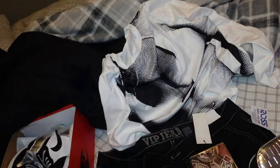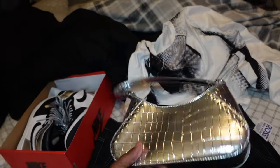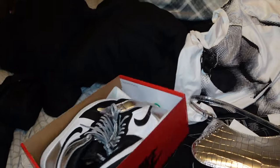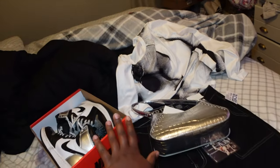But I feel like everybody has this shirt, whether it's in the black and white, the green one, the pink one. They got so many colors. And I was like, what can I wear? What purse? Because I don't want to wear a big purse to the bowling alley. So I think I'm just gonna do this chrome one with my black and silver sneakers, my Ones. These are like my favorite shoes ever, y'all. But that's what it's giving. So I'm about to change and I'll meet you guys back here in a minute.